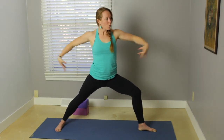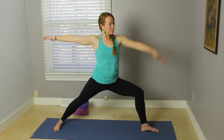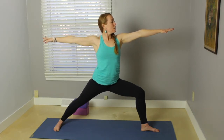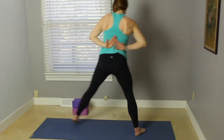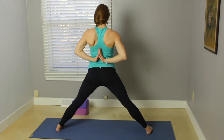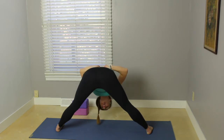Inhale, gently start to bend into the knees, bring the torso back up. Turn the left toes out, reach the arms — coming into warrior two on the second side. Really bend into that left knee, make sure the left heel is lined up with that right arch. Inhale, straighten through that left knee. Turn the toes to point in. This time you're going to take either grab opposite elbows or go to reverse namaste. Really work those elbows back so that you open up through the chest. Exhale, start to fold forward, bringing the crown of the head down.